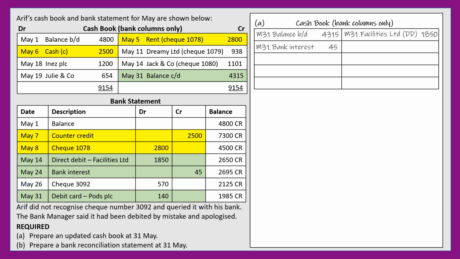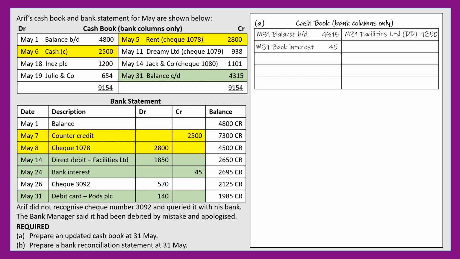The next item, I haven't shaded this check, the one we spoke about a minute ago. And remember, that's the one that he queried. And because he's queried it and the bank has said, yep, okay, sorry about that, it was our mistake, he's not going to put it in his cash book. He doesn't want to go putting something in his cash book that doesn't apply to him. Even if it hadn't yet been resolved by the bank, if he just queried it and was still waiting for a response, he still wouldn't put it into his cash book.